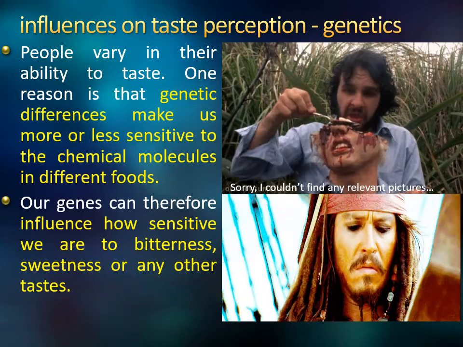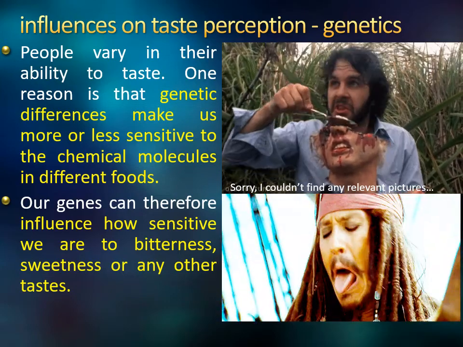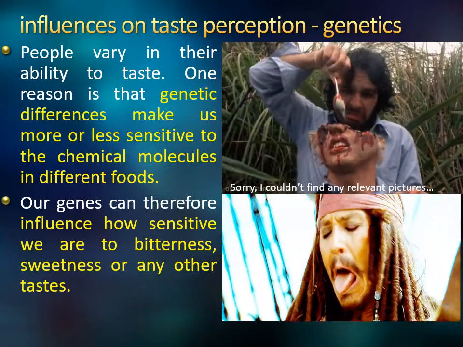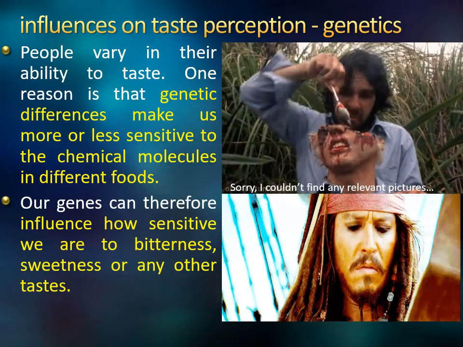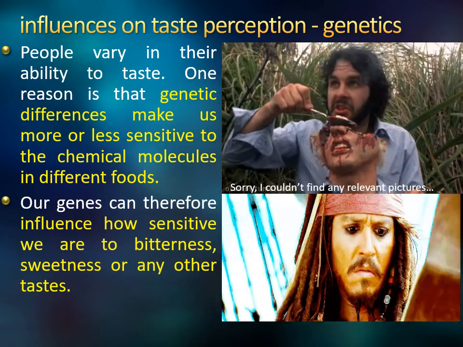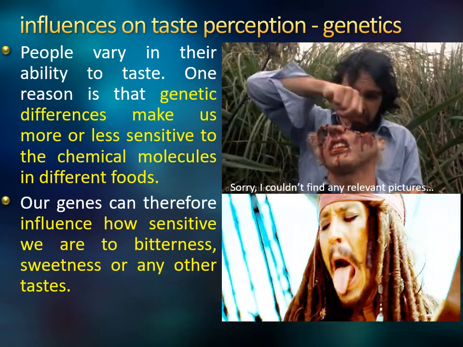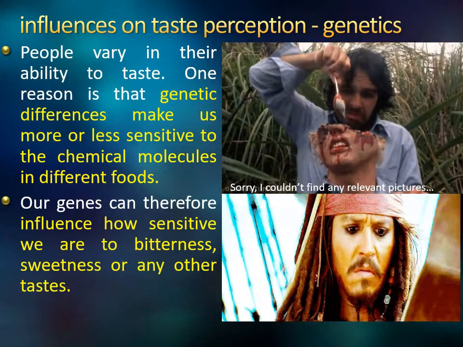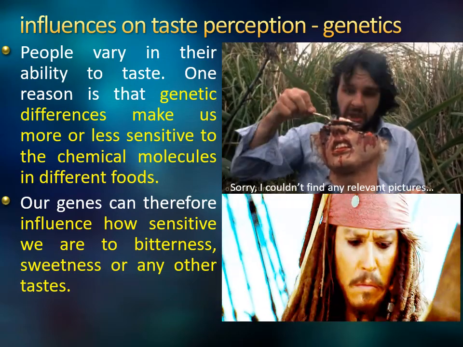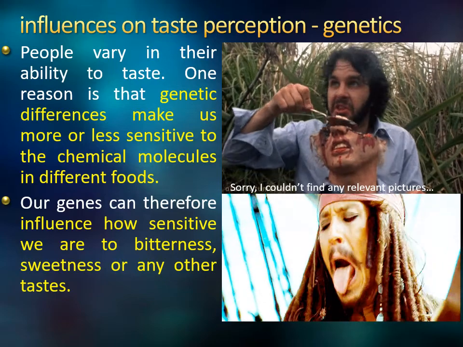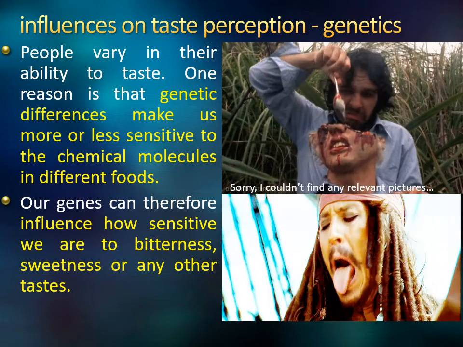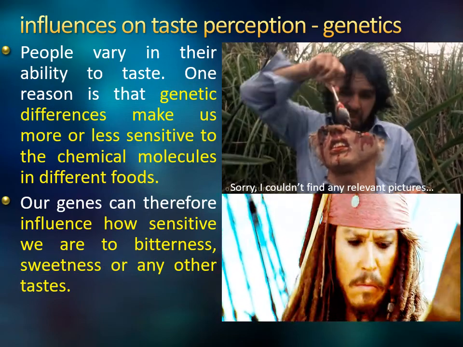So what you guys might actually, let's say for example, you happen to come from a culture where they heavily spice their foods, especially with chilies and things like that. I cannot stand chilies. I would be in a lot of trouble, and none of my family can. So we are more sensitive to the chemical molecules in those foods to the point where we'll literally spit it out as soon as we put it in our mouths. So you guys wouldn't, because you've been brought up on it, and from generation to generation to generation, right? Your genetics has adapted to it.